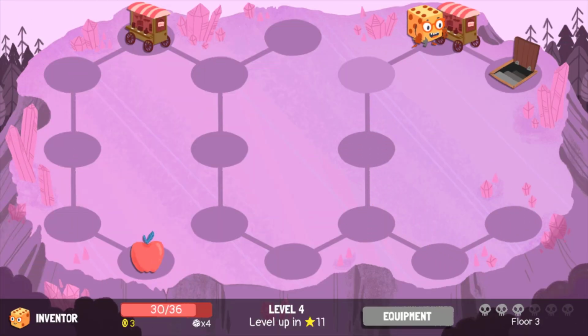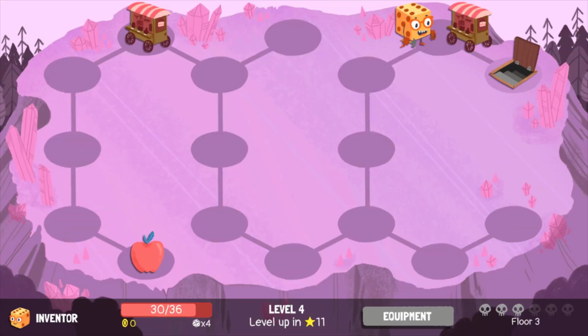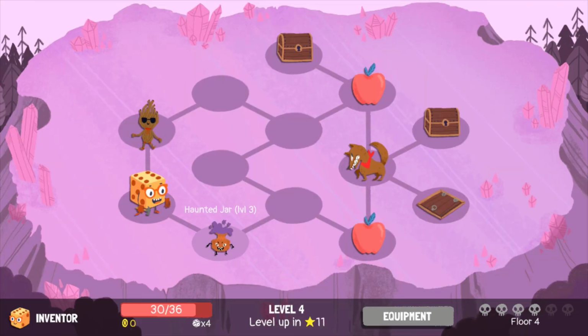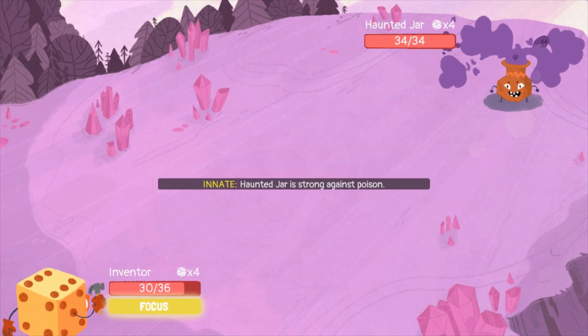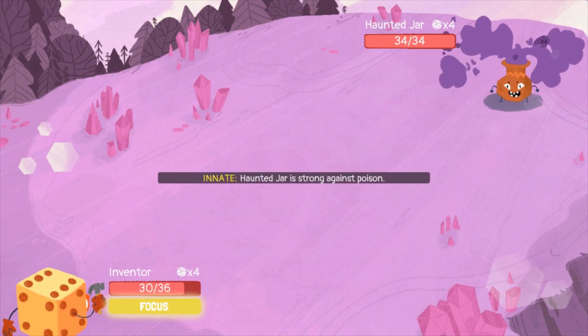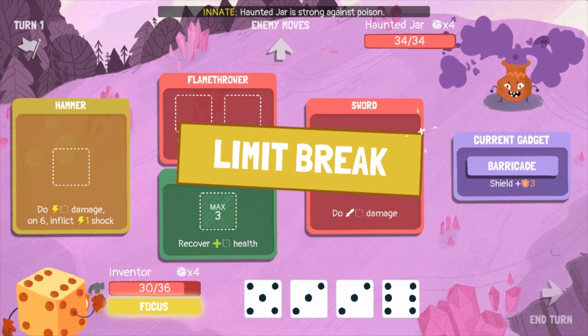It's really not. I'm only on floor 3. You know, healing can be good. You can buy the heal. Not use it yet, but it can be good. Let's fight the haunted jar. Let's barricade.